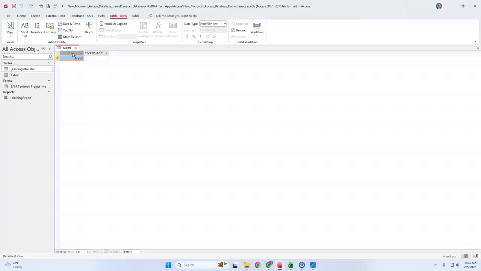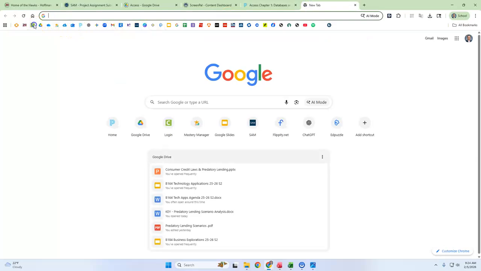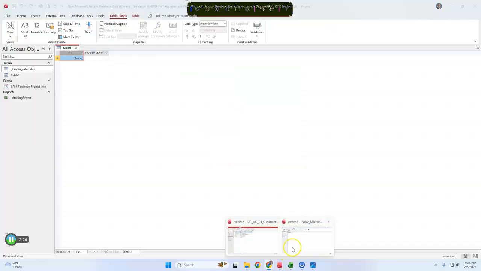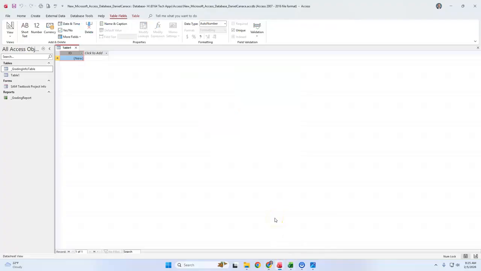A primary key is something that uniquely identifies each item within our table. So if you think about Infinite Campus, for instance, if I log into Infinite Campus and I pull up students' information, I can pull up a lot of things. I can pull up their phone number, their address, their grades, their class schedule, their locker combination, right? But there's one thing that is unique to each of you, which is going to be your ID number. So even though I might have several students in the same class with the same last name, or even some with the same first name, everyone is uniquely identified by their ID number. So that's going to be our primary key.